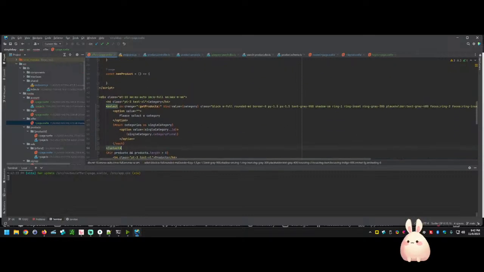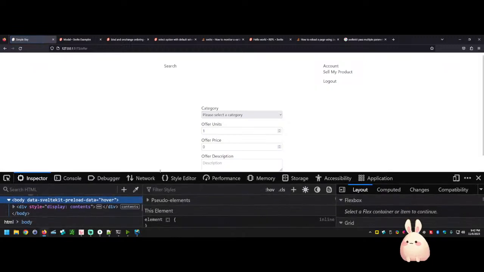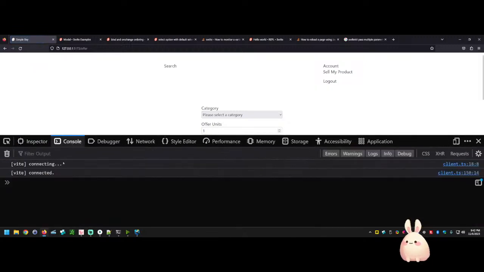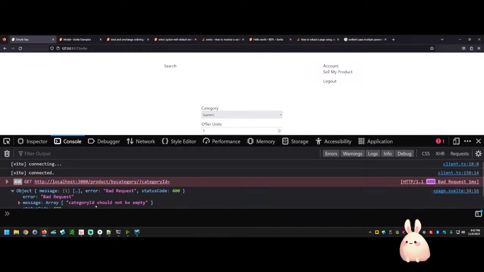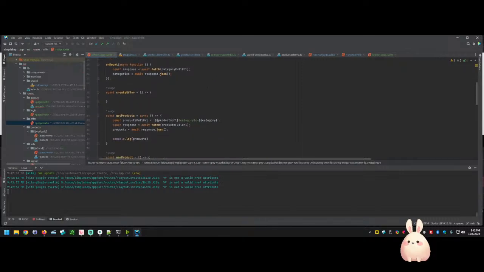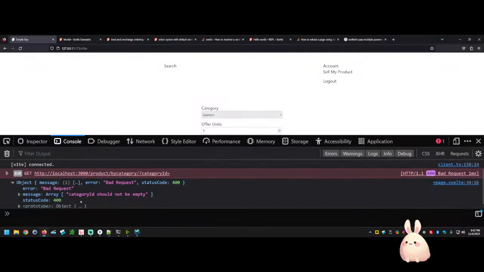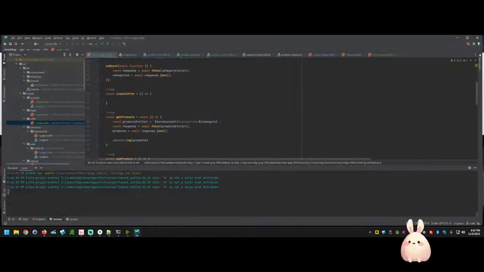Let's see what is happening here. Let's go to our console. We select games, and we're getting a bad request: category ID should not be empty. Let's take a look at what's being sent. Request by category, category ID equals blah, blah, blah.